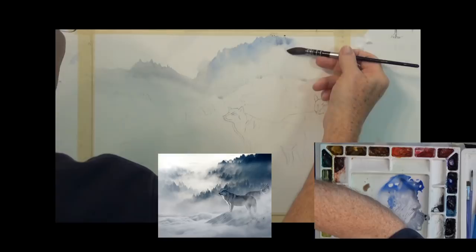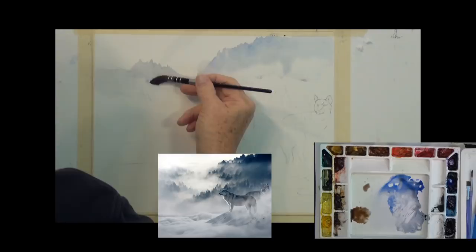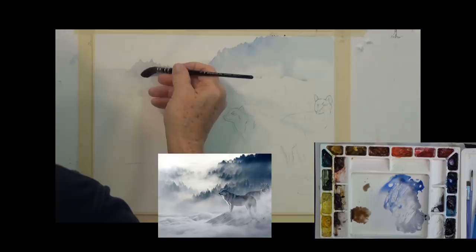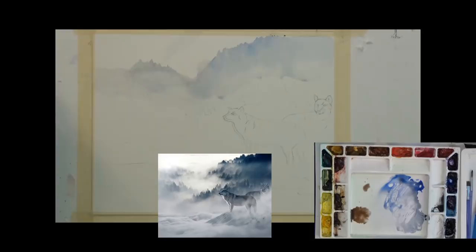Up here, I've got basically everything just sort of goes right off the paper. Put a little of that blue over here to add a little bit of harmony. See, I'm getting a blossom here. Watch that. Got to be careful with that. If I get a blossom, I want to control the edge so that it's not hard anyway.